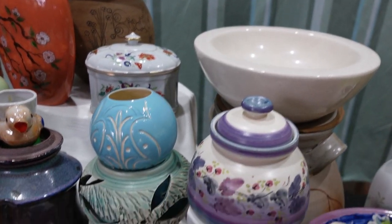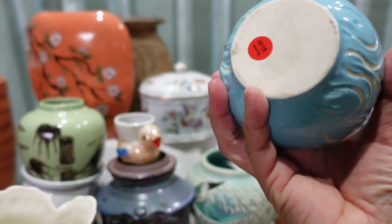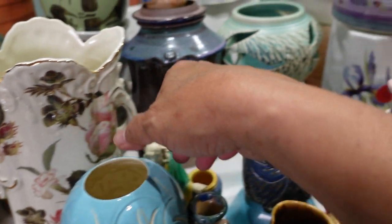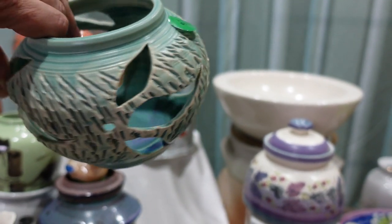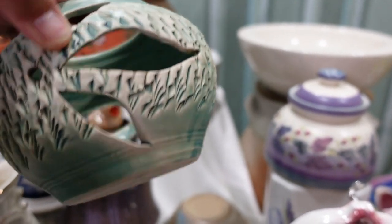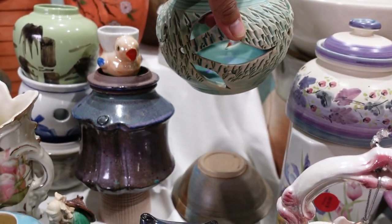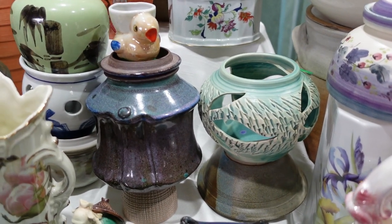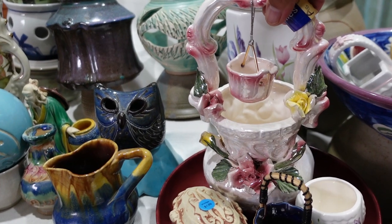This is a good pot to use for a succulent arrangement, provided I drill holes in the center and use all the sides for other succulents as well. Now speaking of holes — this one is literally a holey pot. Even this one — that's gorgeous — two dollars. Will I drill a hole in it? I don't know yet. Some I will, some I won't. Now this one — wouldn't it be nice to plant succulents all the way around? What a beautiful pot. This one I paid full price — five dollars — it might be a potpourri pot.